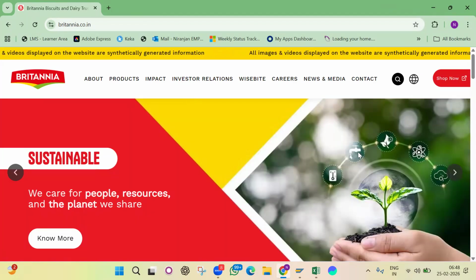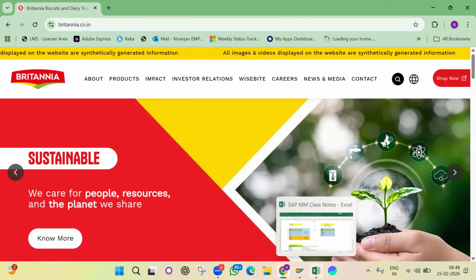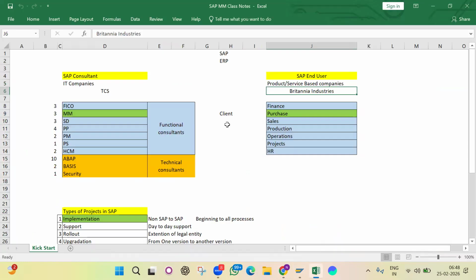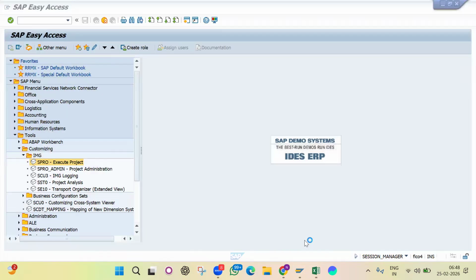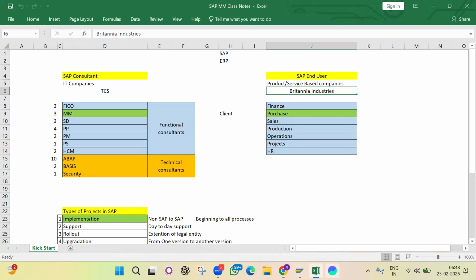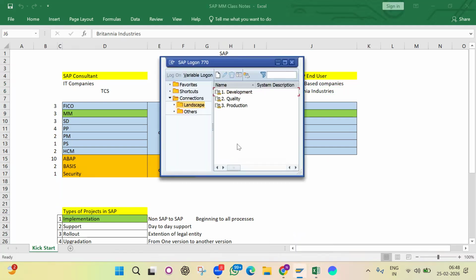Now, today we are going to start our project in the SAP system. Okay, so this is the SAP server. So this is the SAP system.